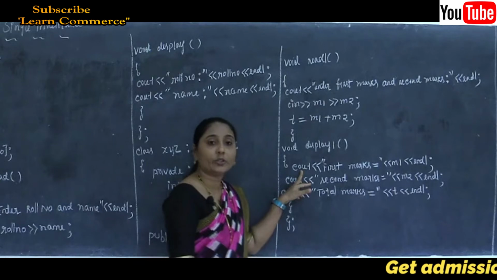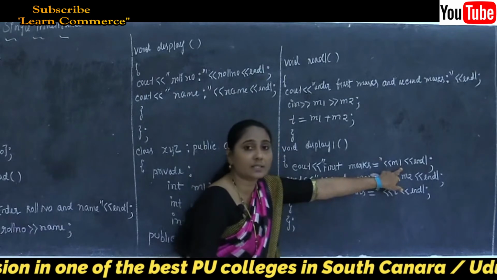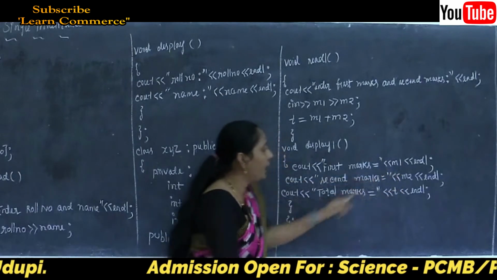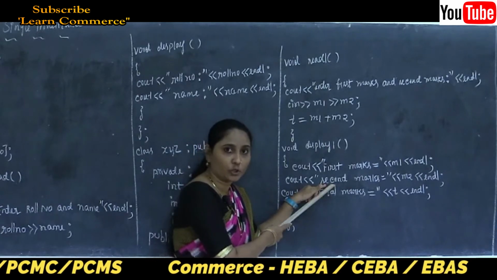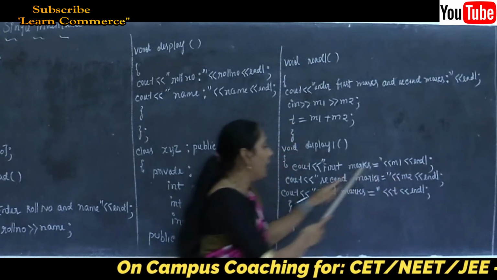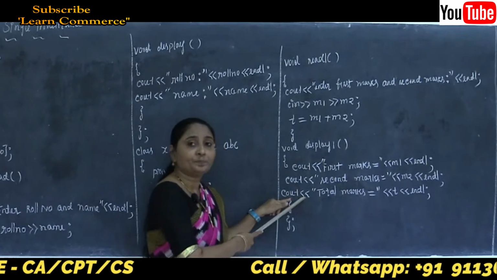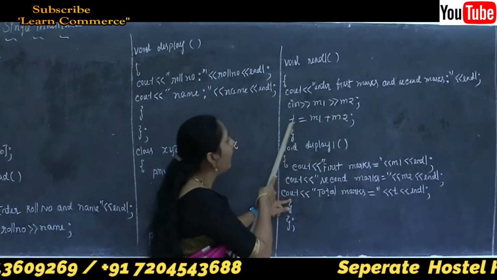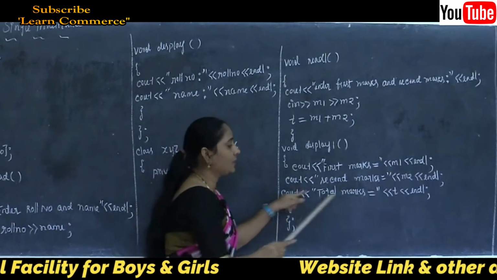So first of all it is going to display the message, with cout, console output. So the first marks, maybe the marks is 100. Clear this point here? The marks is 100 or whatever marks you enter, and in the second line it is going to display one more message. Why? Because we already used M2, so that is equal to the second marks. So it is going to display the marks of M2, and not just M1 and M2, we already completed the calculation. The M1 and M2 marks should be added into another variable, the total here. So it is going to display the total marks, that is equal to T.